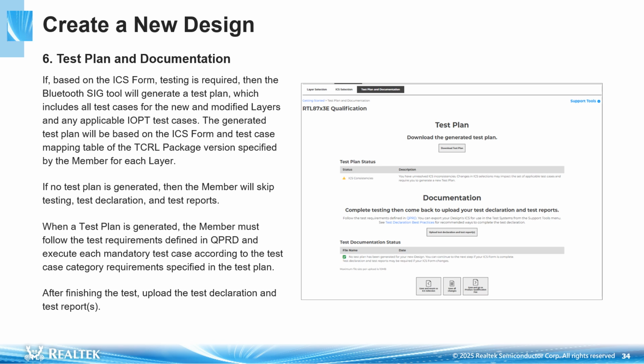If no test plan is generated, then the member will skip testing, test declaration, and test reports. When a test plan is generated, the member must follow the test requirements defined in QPRD and execute each mandatory test case according to the test case category requirements specified in the test plan. After finishing the test, upload the test declaration and test reports. Then, save and go to Product Qualification Fee to proceed to the next step.